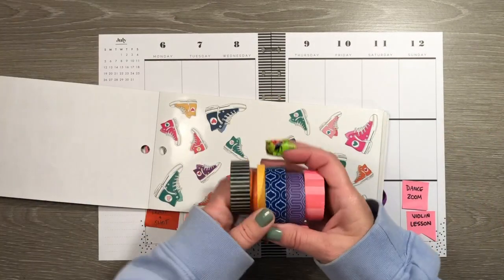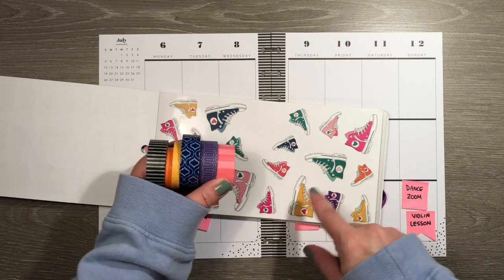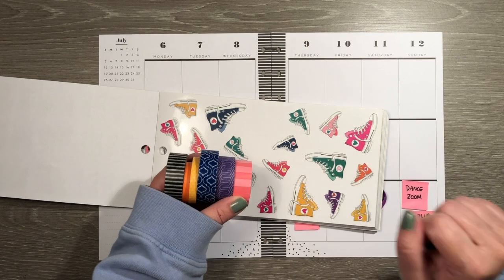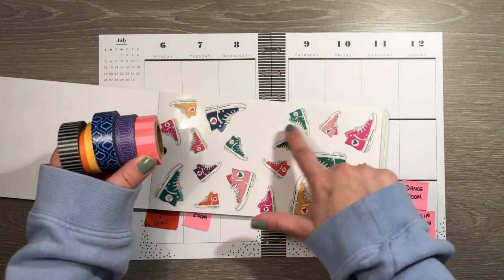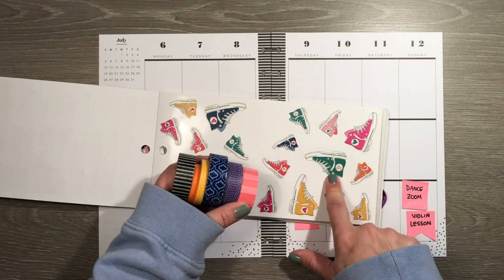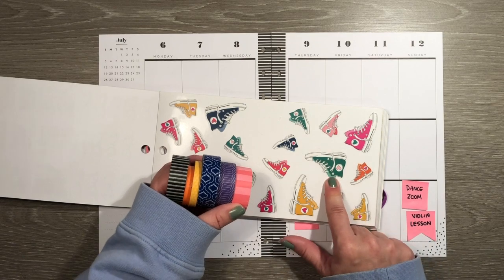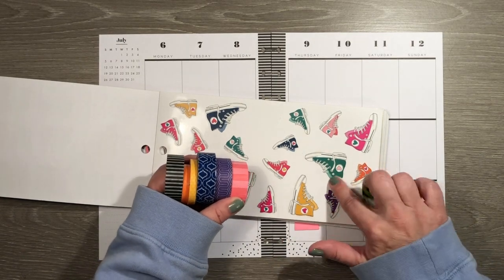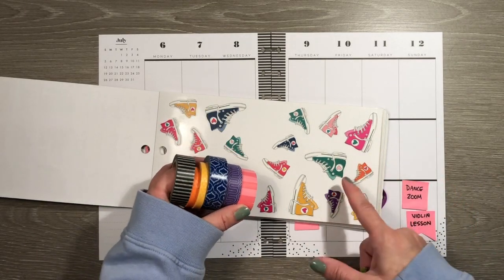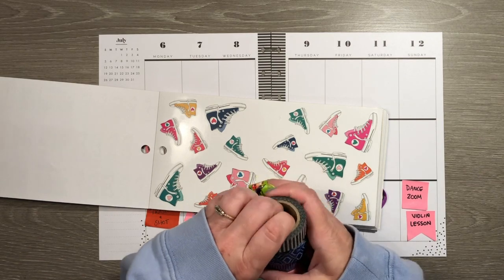I pulled out some washies that match these shoes. I think I have every color in here. This pink washi has both kinds of pinks from the shoes. The only color I don't have is the green, which is too bad because I love this kind of green. It's that interstate exit sign green. You know what I mean? It's not an emerald green. It's got a little blue in it. I love this color, but I don't have any washi to match it. So, you know. And then I have some black washi because I think black grounds anything.